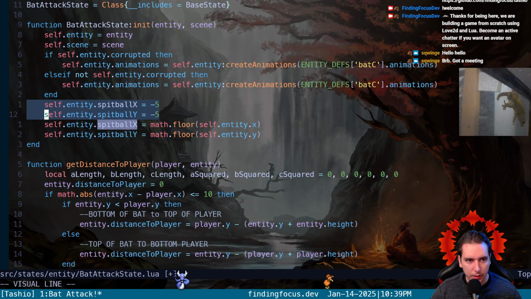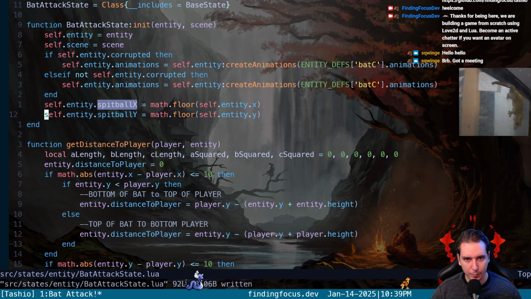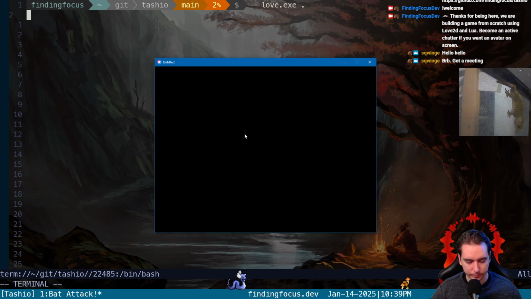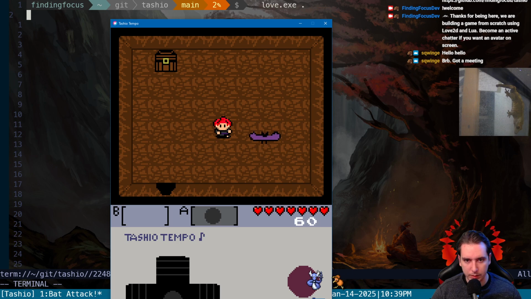If we define the initial position of our spitball based on our entity's position, why does it appear in one spot the very first time, like right here, right over our wing, but then every subsequent one, it's top left?